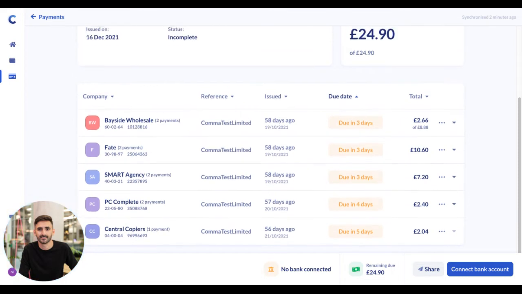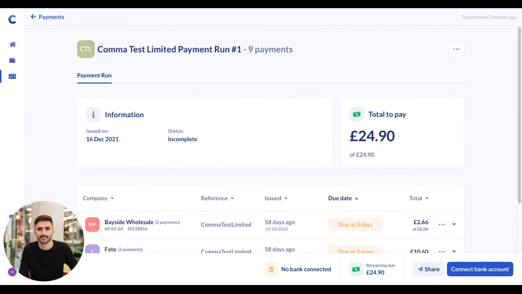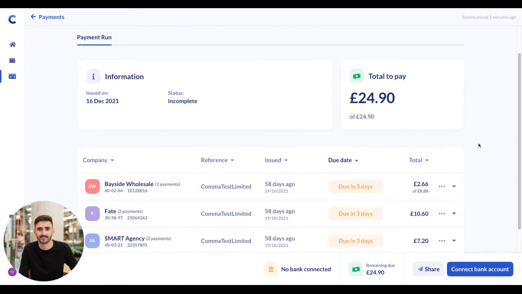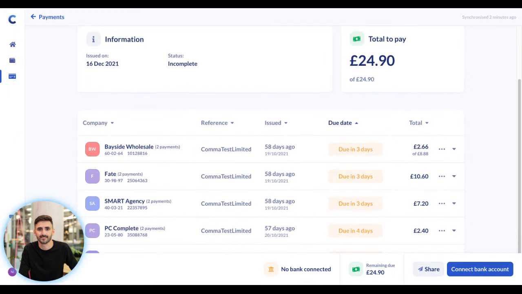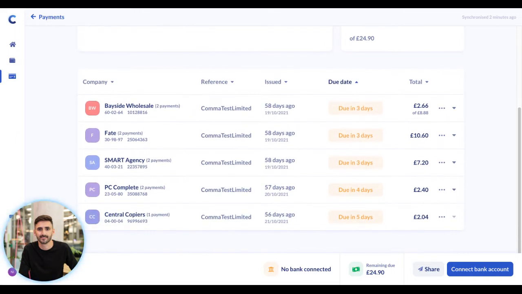It's worth noting that payment runs are shareable, so each payment run has a unique URL. So you can share this with internal teams, with external teams if you're working on behalf of a client, and it basically allows you to do all the work that goes into building a payment run. Share that with someone who has bank access if you don't, and allows them to just click pay at the end and finish off that process really easily. So you can basically offer this as a service to your clients without needing to have access to their business bank account, which can be really hard to set up sometimes.